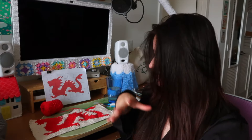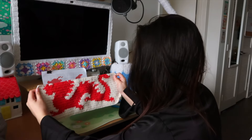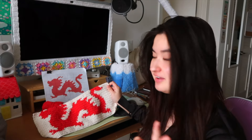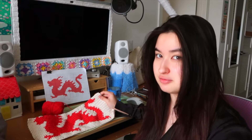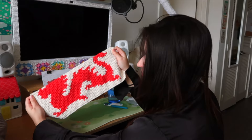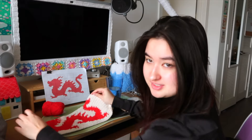It's day four of crocheting the dragon and I think I'll finish it today because I only have seven more rows. The reason it took so long is because I have work, so when I get home I sometimes only have energy for 10–15 rows. In reality, if I had nothing else going on I could have done it in one or two days. This is what we have — I'm going to finish the last seven rows and then we'll be done with one side of the sleeve.